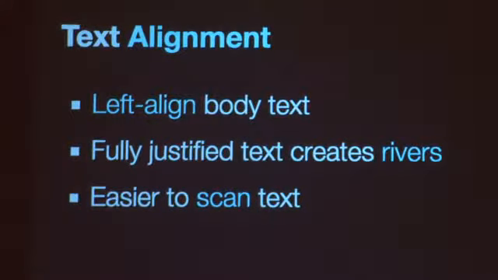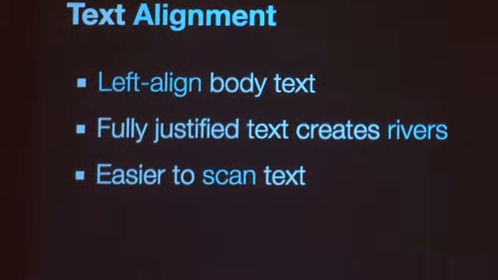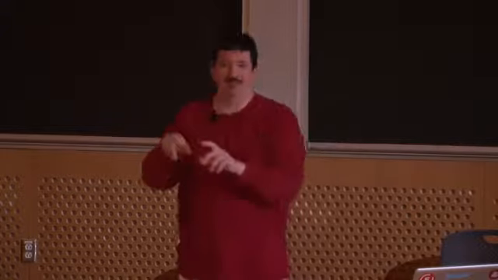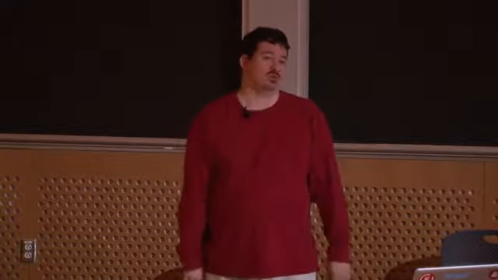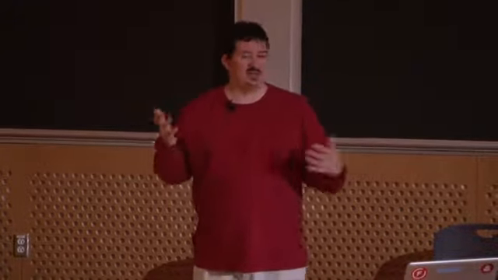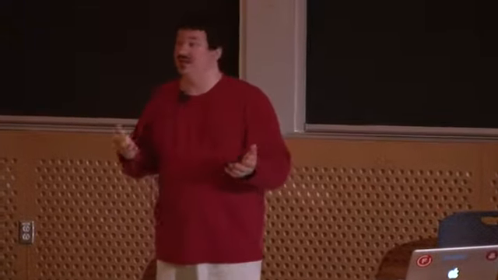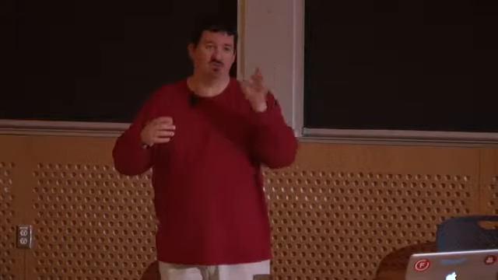People who are used to desktop publishing, where things are fully justified, can't really do that on the web. There's not that much control over how words break. And so you get what are called rivers in the text, which are basically wide spacing between all the words. Not only does it look a little unsightly, but especially for people who are dyslexic, they see those rivers and it really throws them off. It makes it really hard to read.